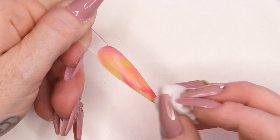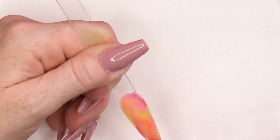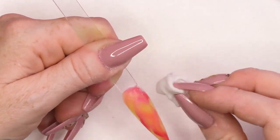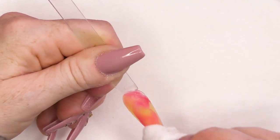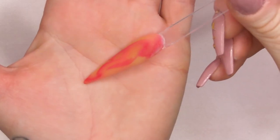Can you see as I'm putting the Gel Residue Wipe-off Solution onto it, which is colder, it's changing the colour. Yes, it looks cool like that. It looks flamey, but we're gonna make it look extra, extra flamey. So we're gonna take Serious Black from the Urban Graffiti Gel Polish range.